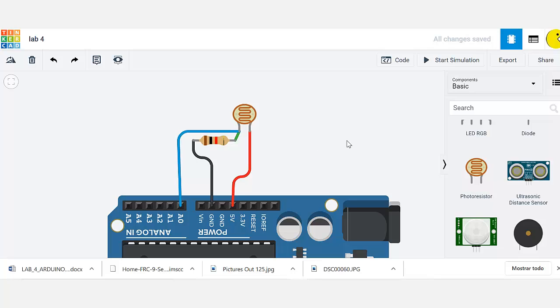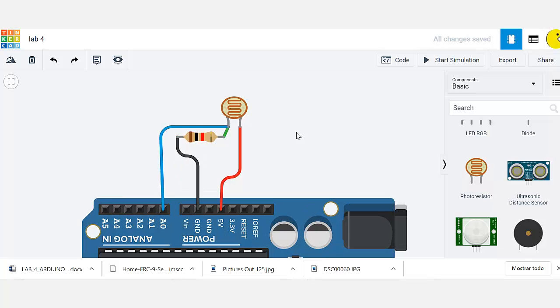From the video that you previously watched on how photoresistors work, you might know that this photoresistor requires this resistor here, of course. That's the voltage divider. As you can see, this blue wire that I have over here is the one that's going to tell me how much light intensity the photoresistor is receiving.